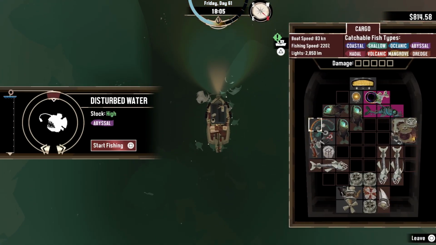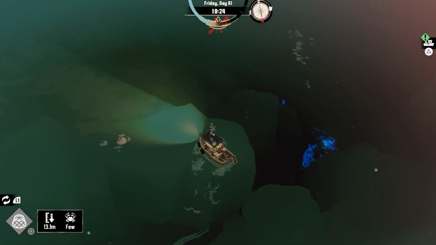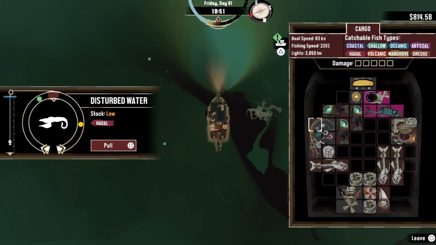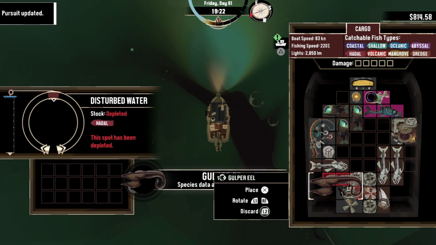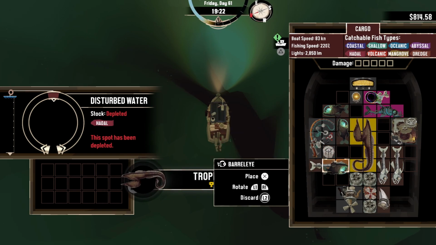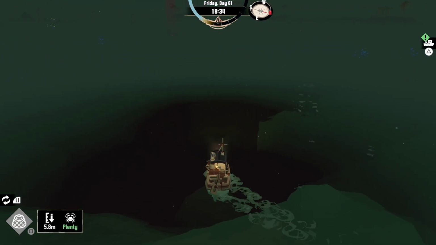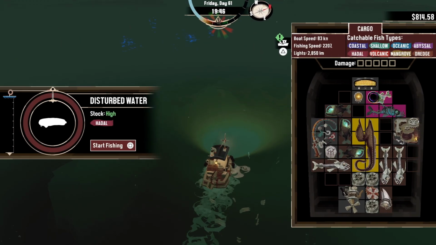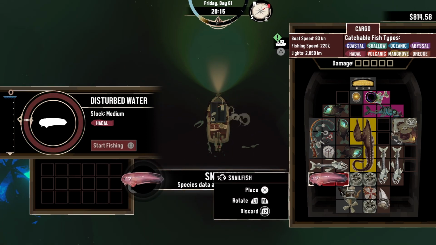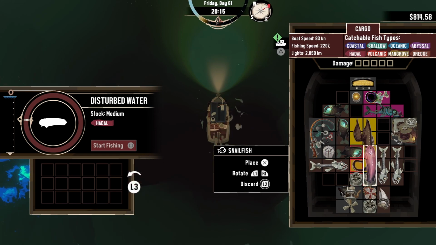Alright. Now, we are looking for rare ones, right? What is this? Whoa, rare. I need a trophy one, yeah. Oh gosh, I should have thought of it before going here. We already got this one? No, it's rare. Oh yeah, this is one of the ones you need for the girl.